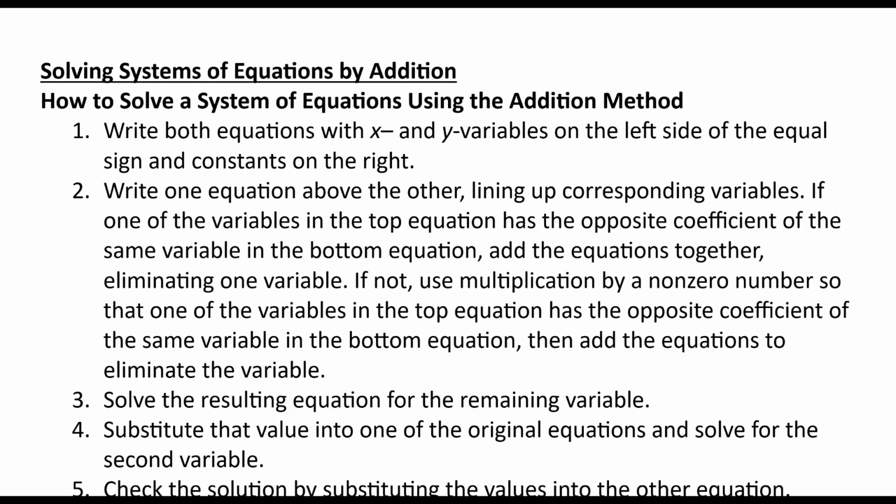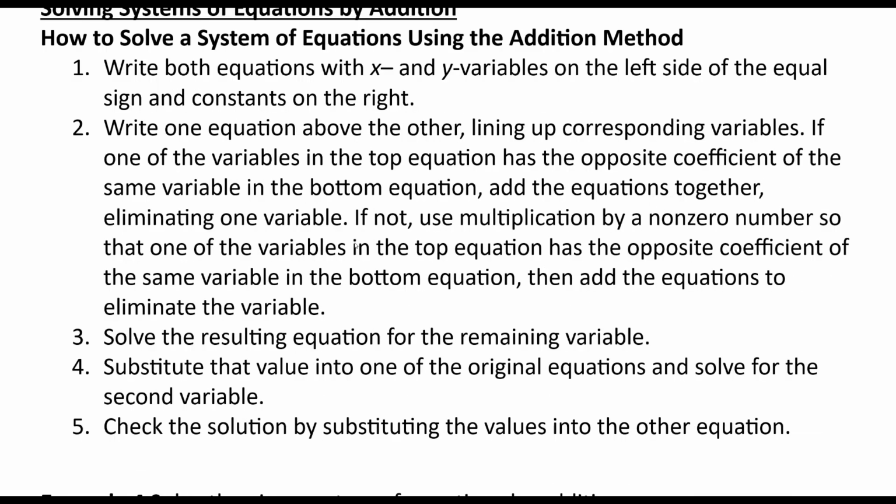Another technique we have to solve systems of equations is the addition method. This is a lot of steps here, five steps, but I think it goes much quicker when we do it. Write both equations with x and y variables on the left side of the equal sign and constants on the right. Write one equation above the other, lining up corresponding variables.